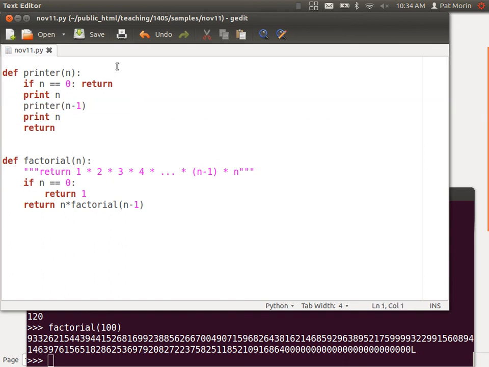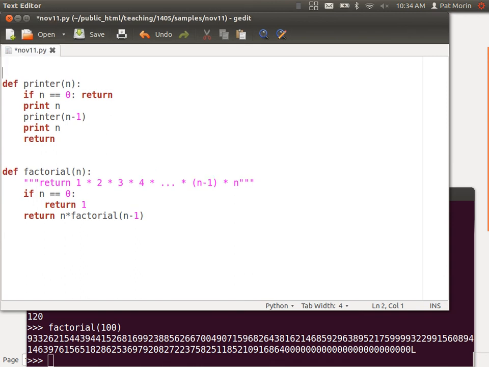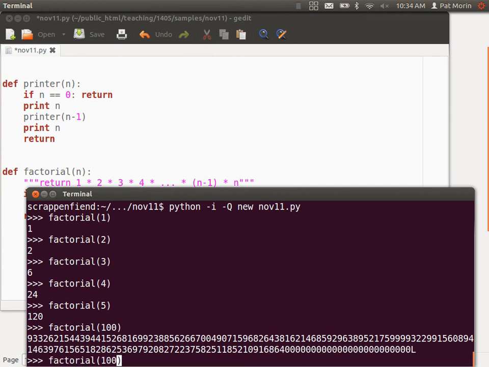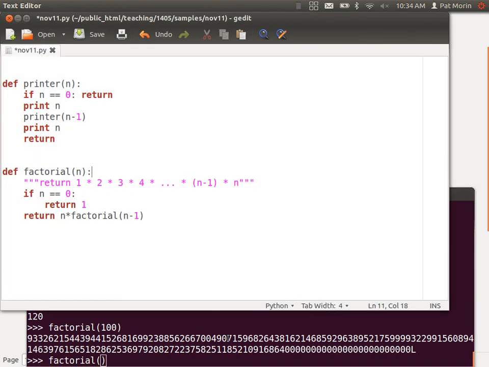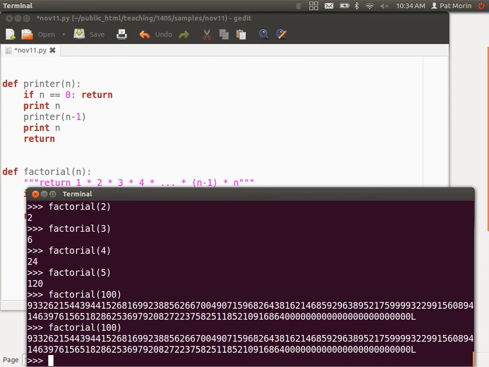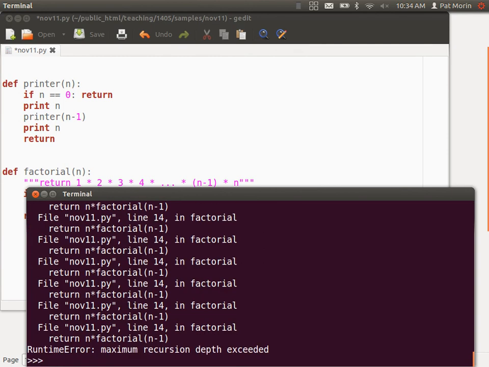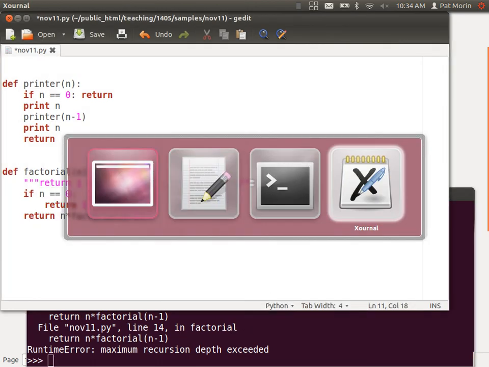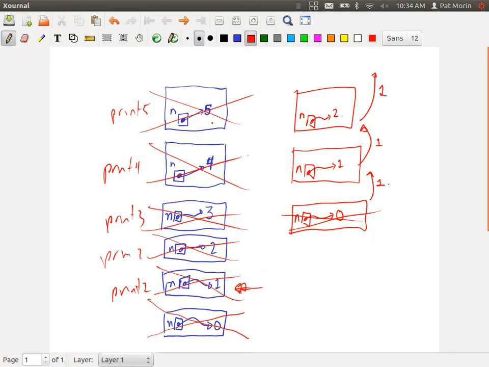Now, one thing I'd like to point out is we're just learning now, and so we're doing some simple examples, and these are not good examples of recursion because we could have done these things without recursion, and because we've used recursion, we've actually made functions that don't work for large inputs. So for example, factorial of n won't work for n equals 1,000. We'll run into this problem with the recursion depth.